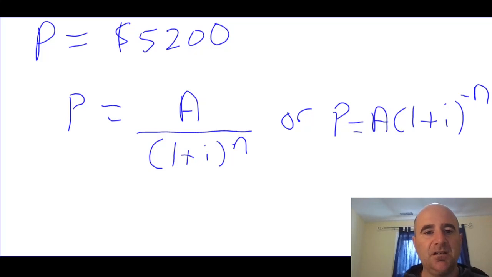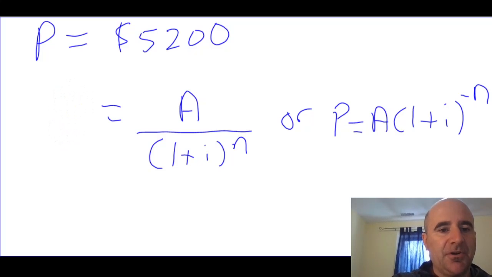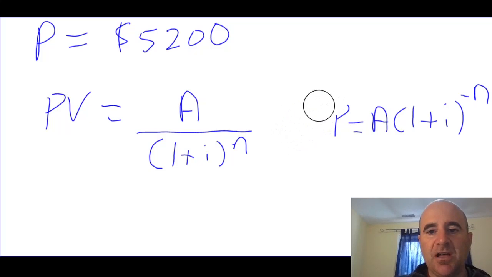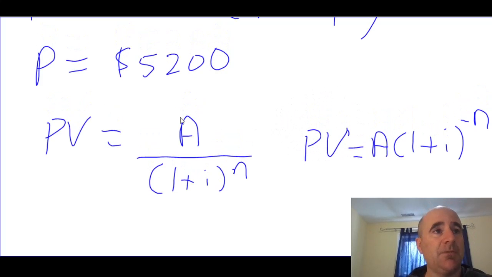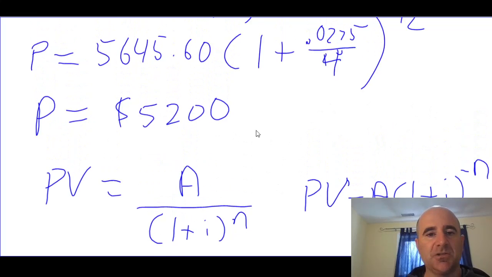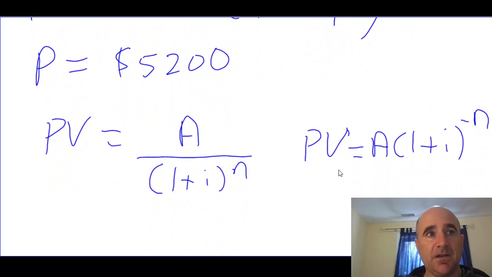Now often in that case, we don't call it a principal, we often call it a present value. And that's a word that we use a lot when we talk about finance in this course, the word present value. So we sometimes use PV instead. And then you might use FV for final value instead of the A, but it doesn't really matter. So if you did another example like it, you might just want to start with one of these two formulas here and just plug all your stuff in and get the 5,200 right away.